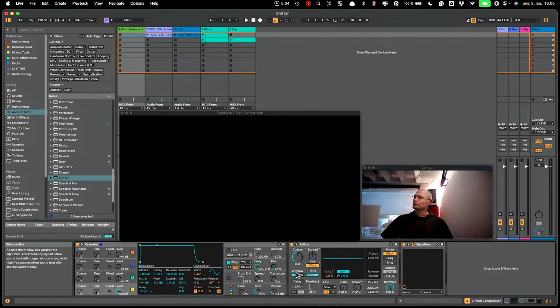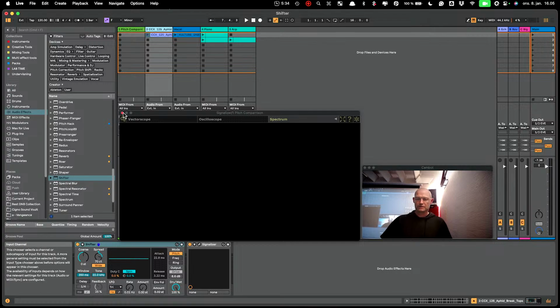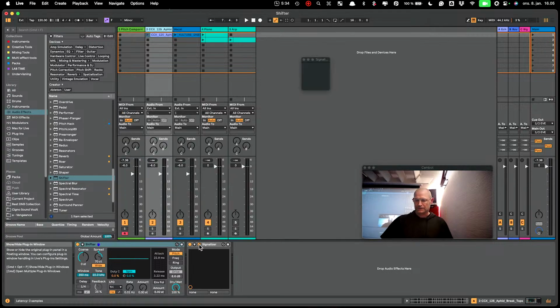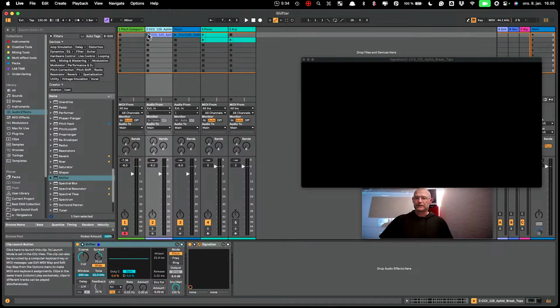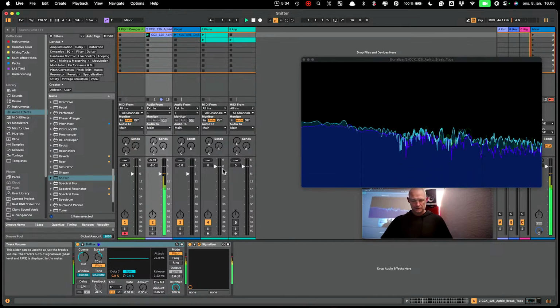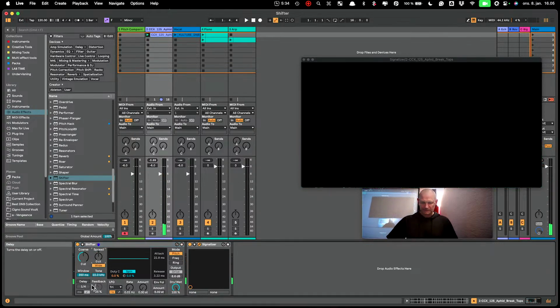Then we have this window down here. And this window, you can see it as grains. It will read the sound in grains, and this is the window of how many grains it's kind of reading. Let's jump over to this one, just some percussive stuff, I think.